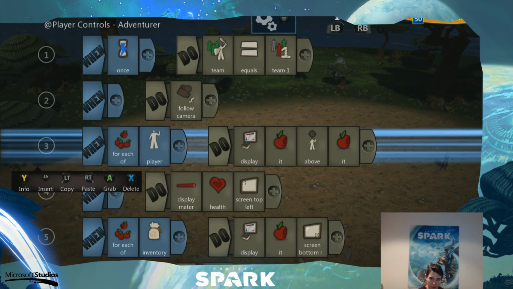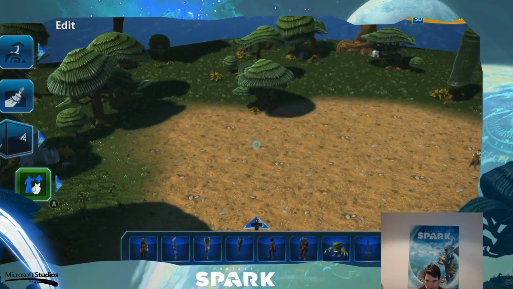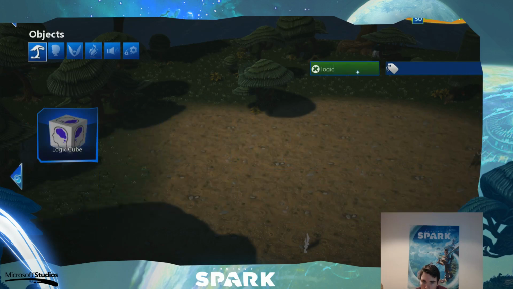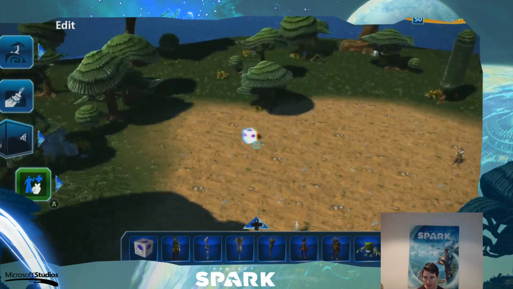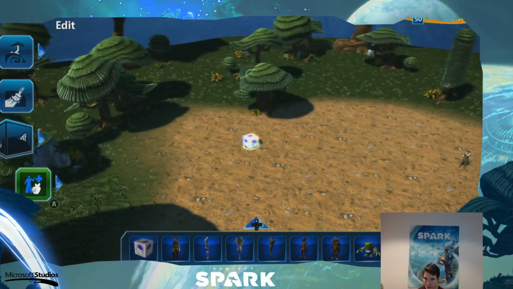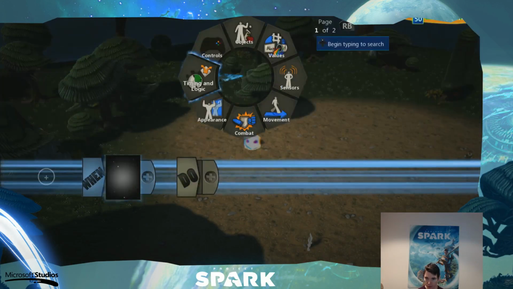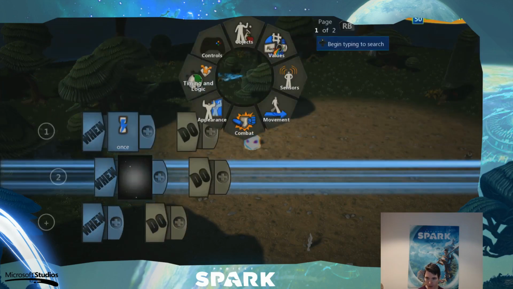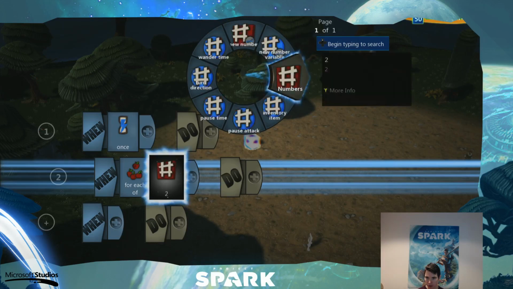But the other thing that no one's really utilized is what happens when you're doing that with just numbers. I'm going to show you what I mean. We're going to grab a logic cube here. By the way, in the description tile for for each of, there are some great use cases for this. But in this logic cube, we're going to say once, and we're going to go for each of, then we're going to say the number 5.